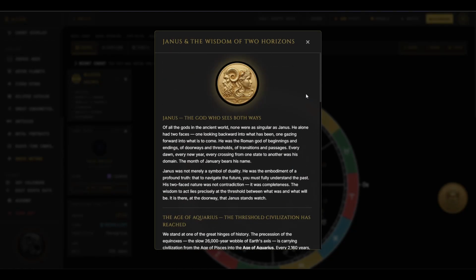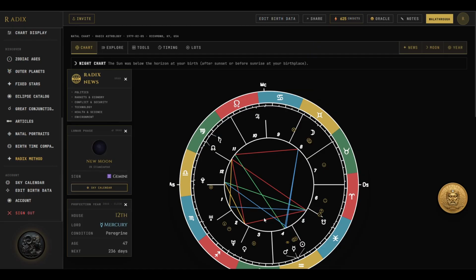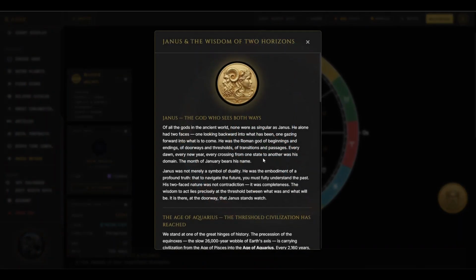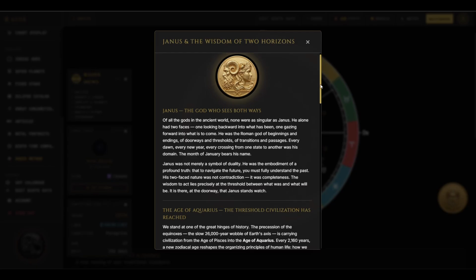There's a deeper layer of symbolism here worth sitting with. Janus is associated with Capricorn and Aquarius, the two signs that are adjacent on the wheel. These are the only two signs in the zodiac that share the same planetary ruler, which is Saturn. Capricorn is Saturn's diurnal home, cold, solid, the sign of structure, discipline, and the consolidation of everything that came before. Aquarius is Saturn's nocturnal home, fixed and airy, the sign of the future, of collective vision, of what comes after the structure has fully served its purpose.